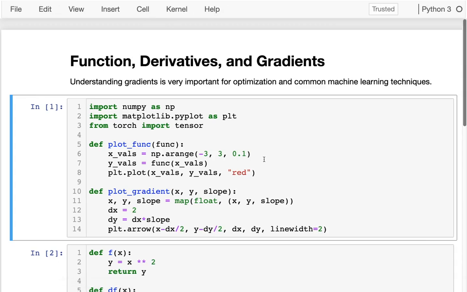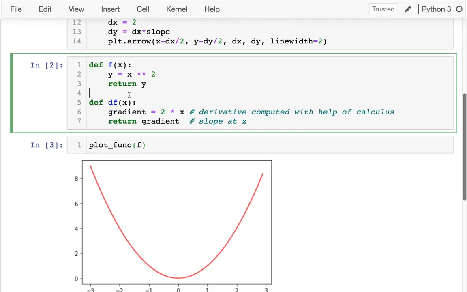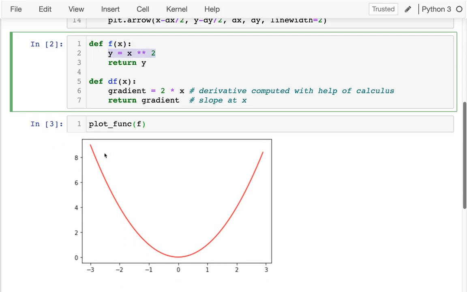Let me head over here and I'm doing some imports and I have some helper functions that are not really important to understand for this demo. Do notice that inside of PyTorch I'm importing tensor. Let's take a look at these two functions here. I have two pretty simple functions. Here's a quadratic function, f. It's returning y, which is just x squared. So it's this nice quadratic function like you can see down here. I can plot it.